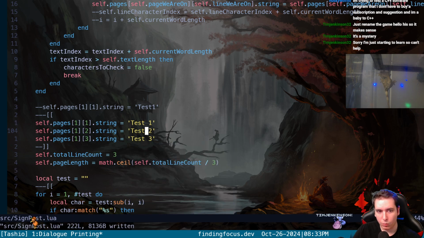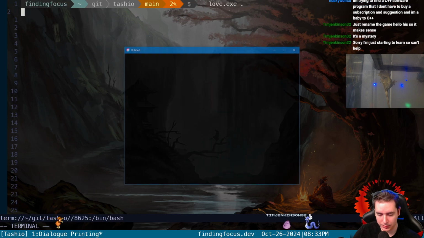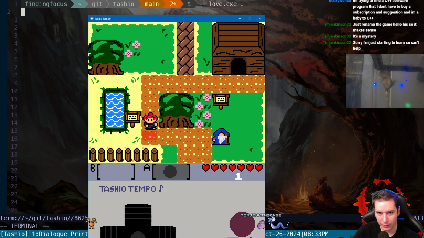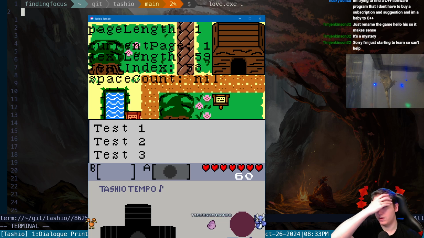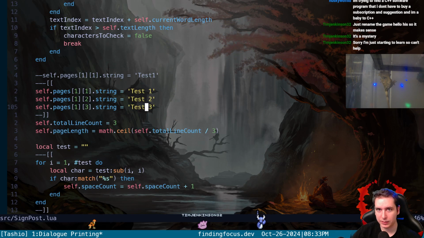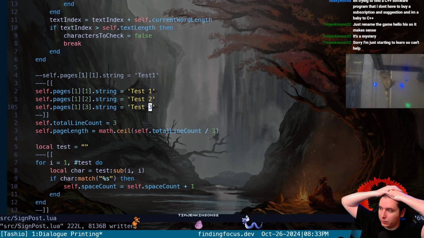So once we get this init function populating our strings with the pieces of the string that it needs to be, we have it printing. So that's good, that's working. We just need to get this init working to properly populate the strings with only 19 characters.